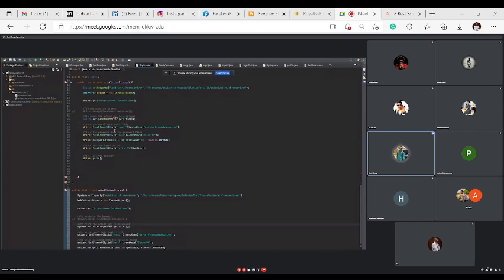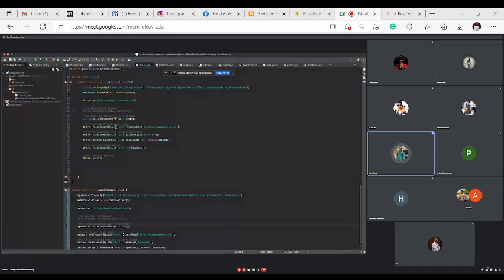Sometimes if ID is not present as an element, you can use XPath. And if XPath is not present on the interface, you can use name or class. So we are finding this ID which is provided at.